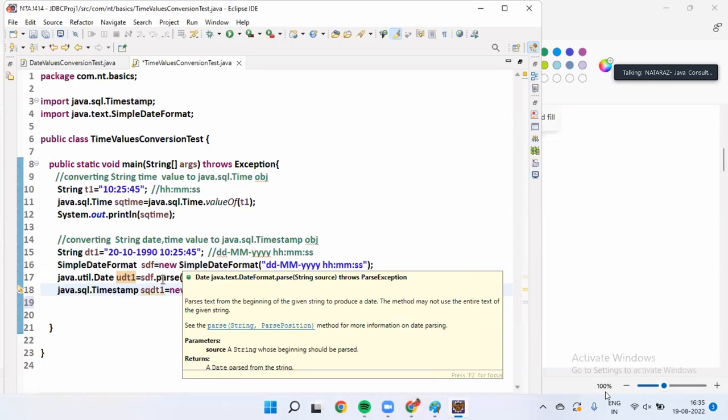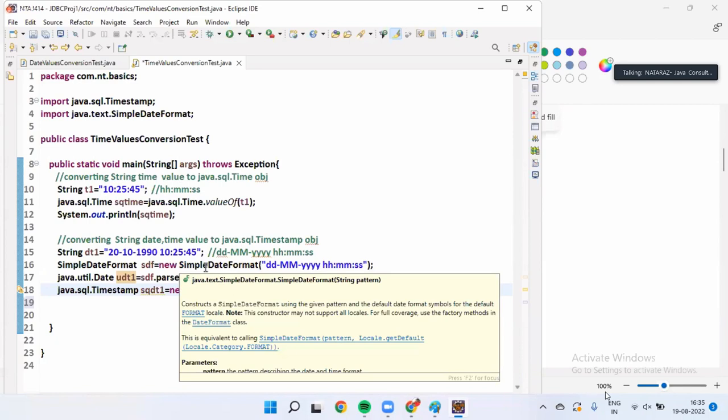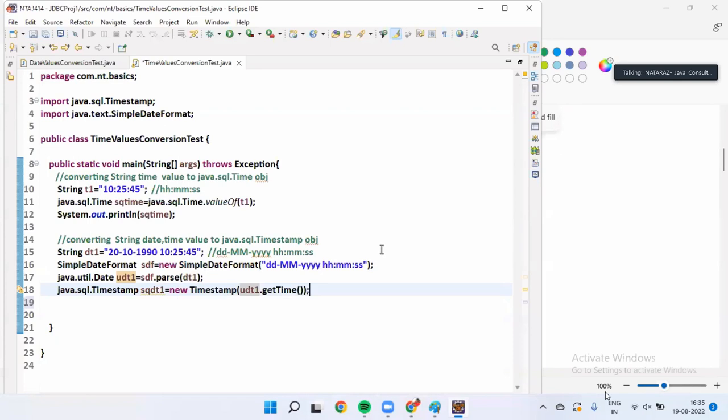Yes, no? Simple date format is responsible to convert only date, only time, date time of type string to a java.util.date class object. And what is the parse method? The format method is the reverse, for the reverse purpose.